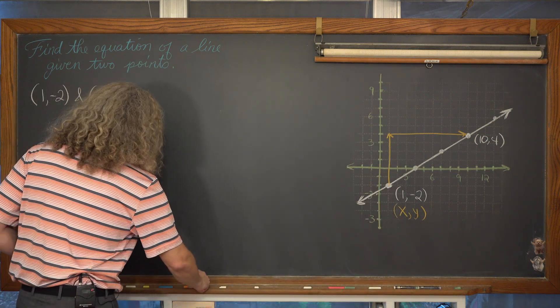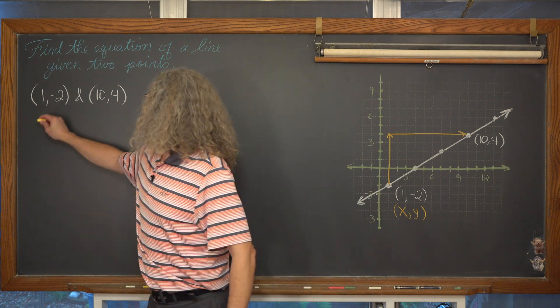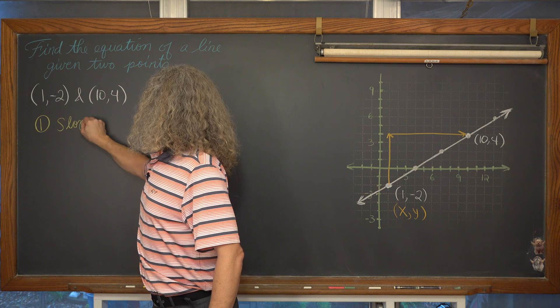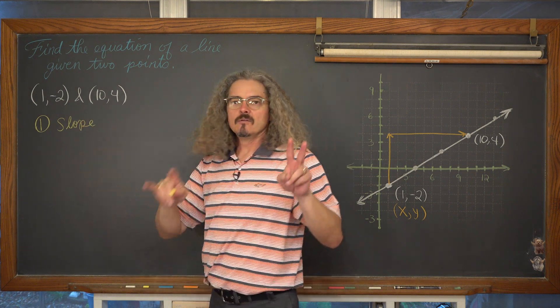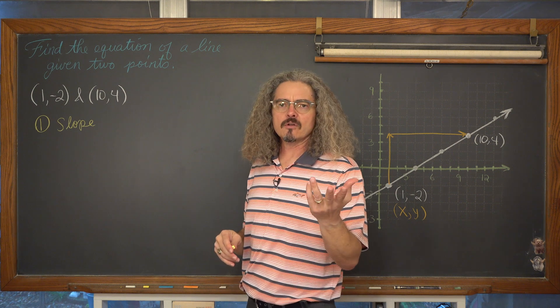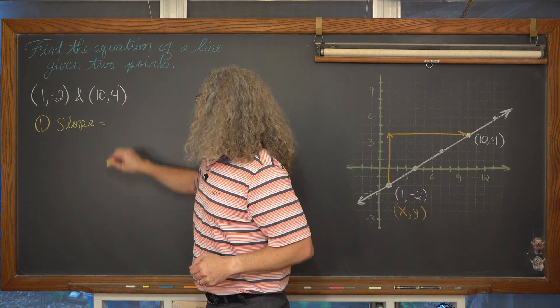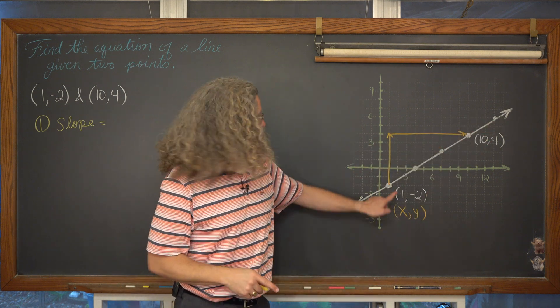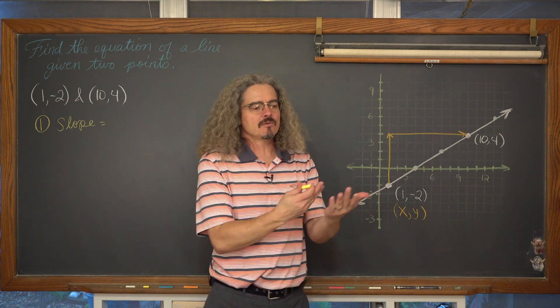The minimum requirements to write the equation of a line is a point and a slope. So if you're asked to write the equation of a line and you're not given a slope, that's step number one. You need to figure out what that is. Now, to find the slope of a line, I'm going to use a yellow for this. First you have to have some idea of what the idea of the word slope means. And in your class you may be using the word gradient.